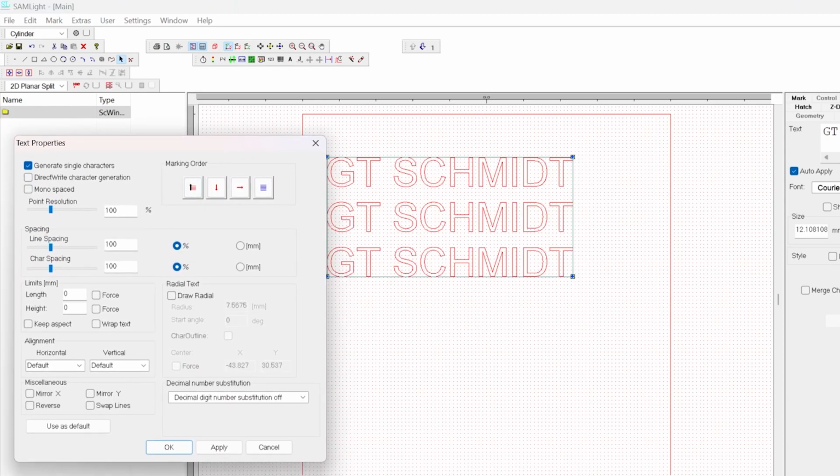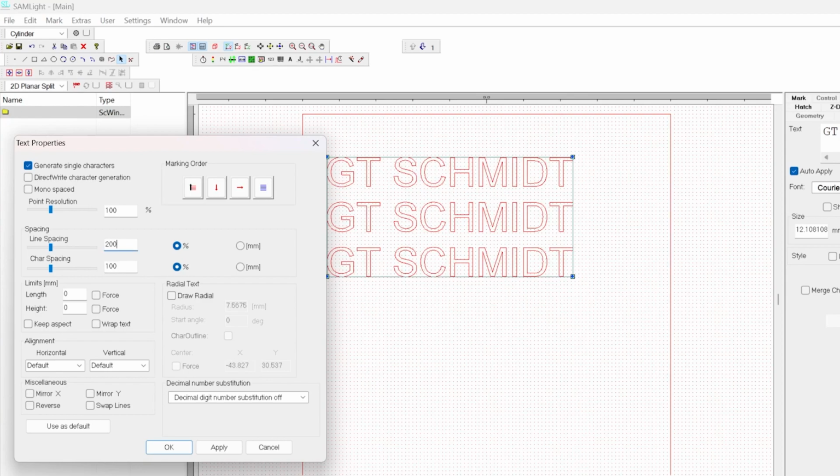To the right of line spacing are two radio buttons, one for percentage and one for millimeters. With these, you can choose to change the spacing between lines either by entering a percentage or a specific size measured in millimeters. I'll leave it at percentage and enter a value of 200.